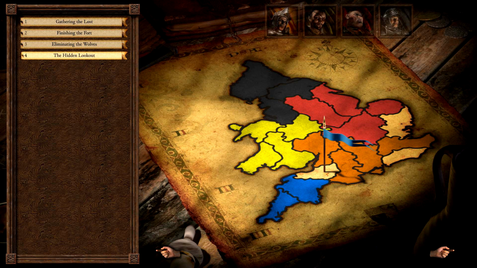Hello everyone, my name is The Last Dragonborn, and today we are gonna continue playing Stronghold Definitive Edition, the combat campaign, and we are on mission 4, the hidden lookout. Let's see what it's about.